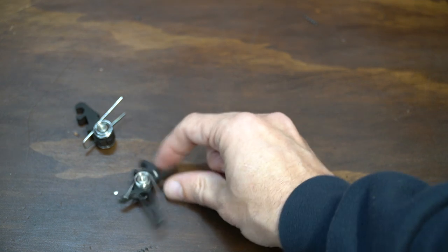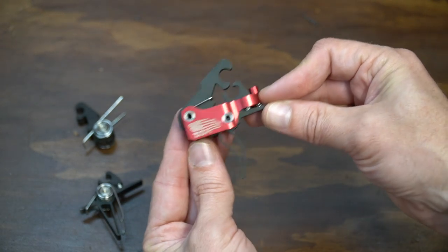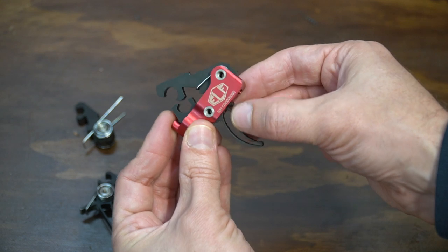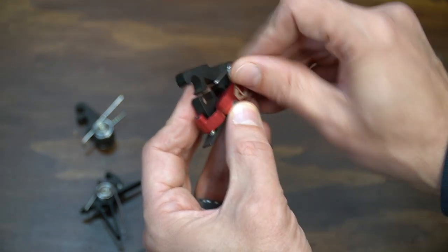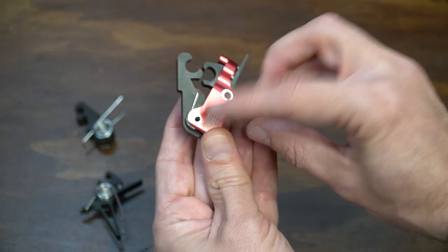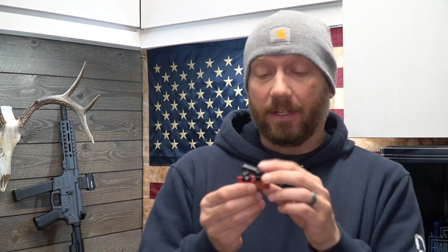I'll show you all of that stuff from a wide variety of triggers and let you kind of decide what's right for you. Here is the component-style version with the flat bow — you can see the threaded channel there. And here is the drop-in style with the curved bow. I love the skeletonized bows on these. Once you drop it in, simply from the outside of your receiver, screw that in and lock it down — you'll have six points of contact once you drive those bottom set screws in. Yes, their triggers are expensive and there are much cheaper versions out there, but one of the nice things about the Elftman, especially the cassette style, is all of the bearings are completely sealed. You'll never get grit, dirt, or grime inside the bearings that you would feel in the actual trigger.